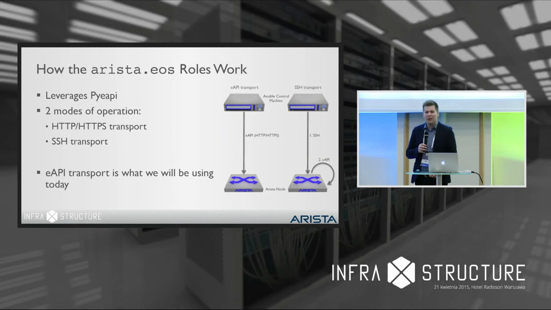But how does that work in the networking space? Well, on our devices at least, we've written some EOS roles for Ansible, EOS being our operating system. So what that does is it actually uses our API on the device. All of our devices have a very standards-based, JSON-based API to configure them, and the Ansible roles are basically leveraging that API. Then what we can do, with those roles, is quite a wide range of network configuration via Ansible.